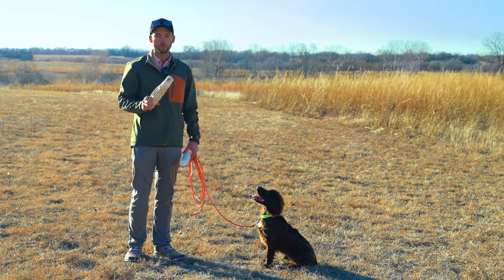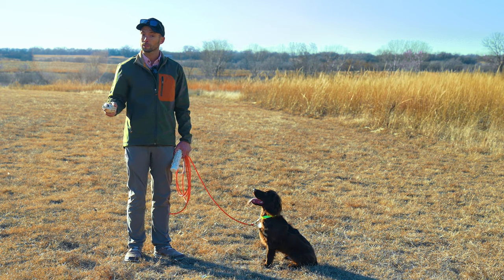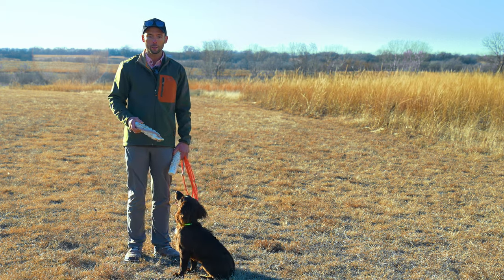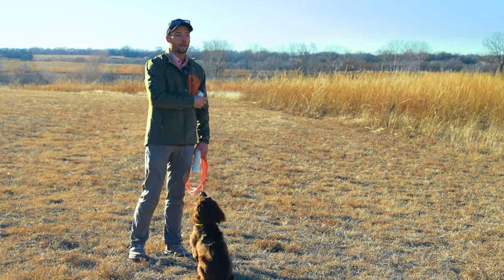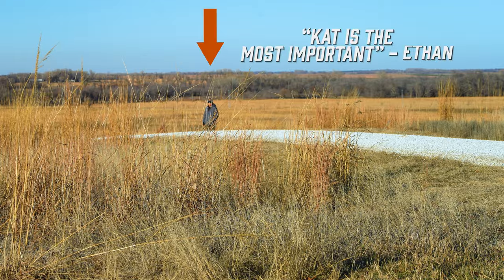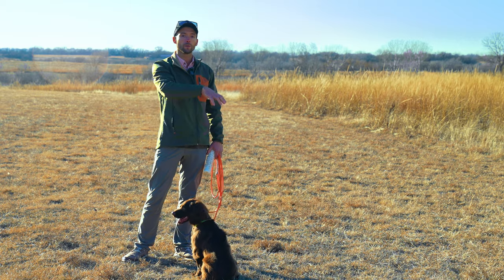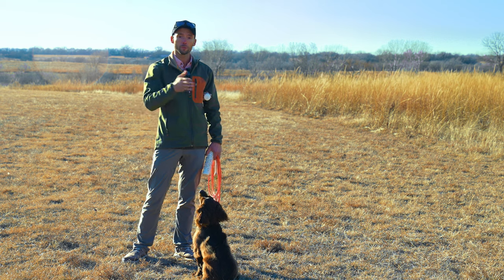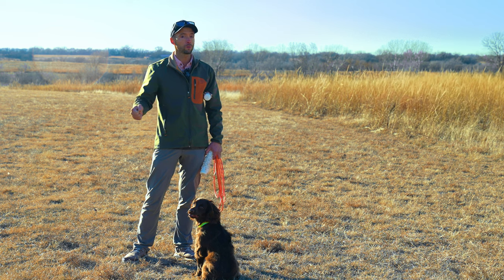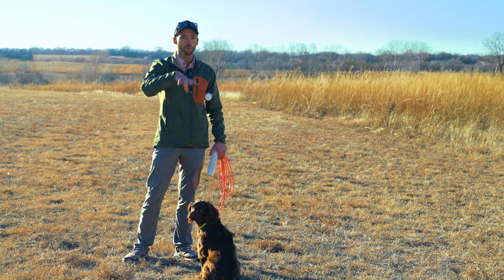As we continue with the session, we need to keep it short. We're going to be doing anywhere from three, maybe five reps with him. You've seen some of his other retrieving sessions where he is more structured with a platform and things like that. This is puppy him up, act like a wild hooligan, get super pumped, throw this. I'm going to have a signal — that's going to be me dropping my hand. Your gunner is the most important part of this process. Their timing is huge; they can either make or break the session. It's better to miss, not shoot at all, than it is to shoot late. Keep that in mind as the number one rule.